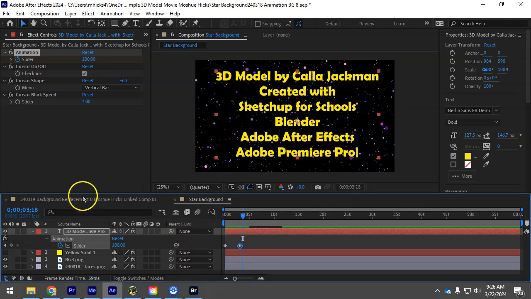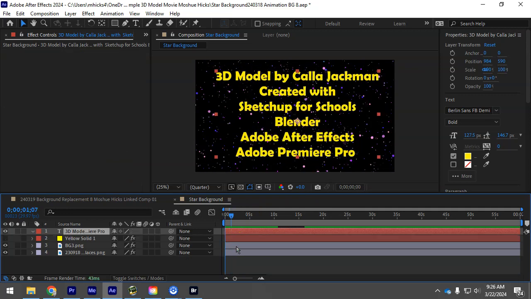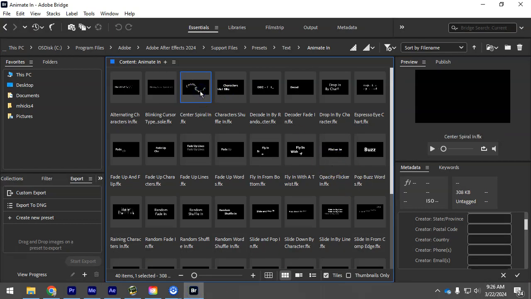If you do not like that, it's not always easy to remove those effects. It's not as simple as just deleting the keyframes. And it's sometimes not as simple as removing the 1, 2, 3, 4 different effects that have been applied. So you immediately need to decide whether you like that or not. I'm going to Control-Z undo in order to get rid of it if I decide, you know what, let me try a different one. So here's Center Spiral In.